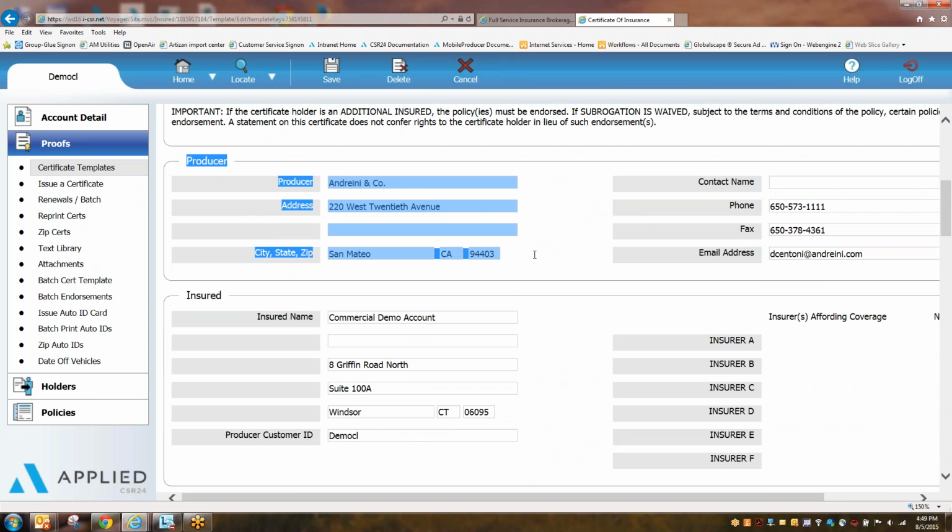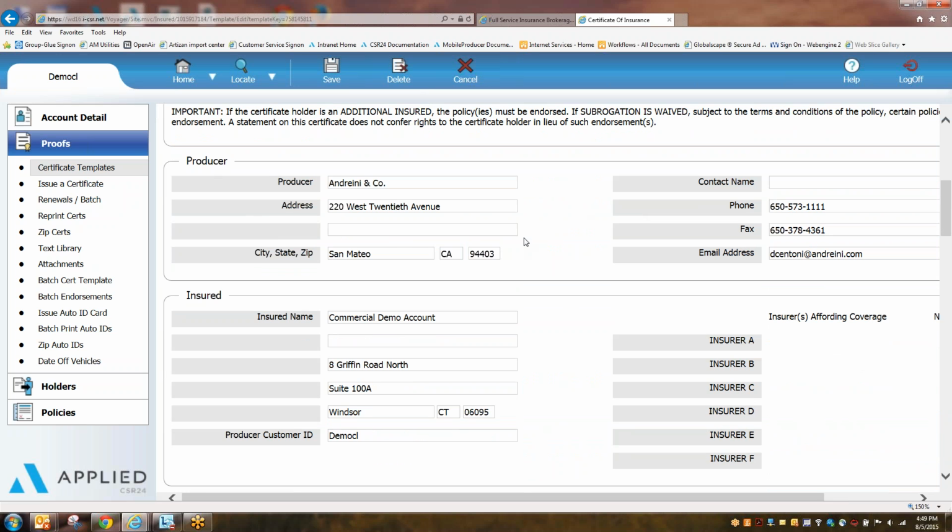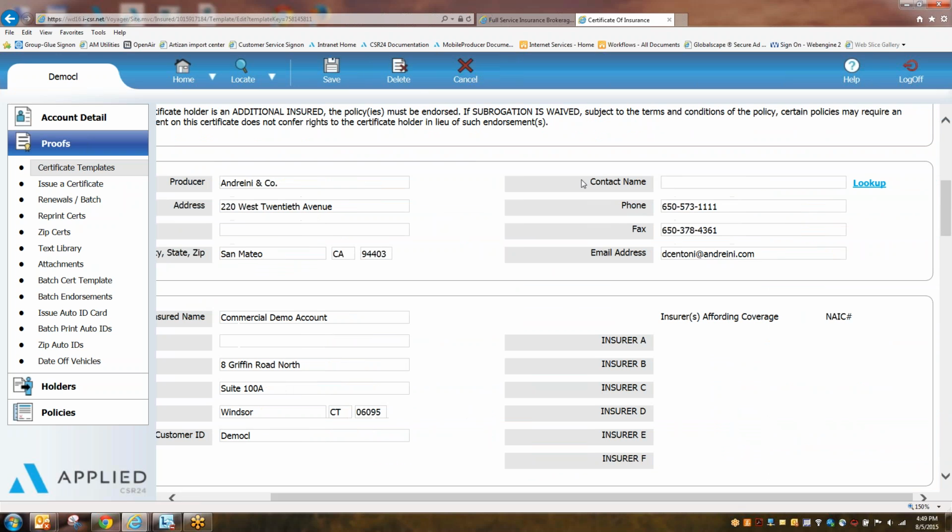So we want to double check our producer information. This should be defaulting with the correct location for your organization. Just make sure. You can take a look at our contact information to the right. Now, as of right now, it's going to default some basic information here. You can edit this information. Go with whatever your standard procedures are. Normally, you would have a producer name and contact information here. You could put that. If normally the account manager or account executive's information would be here, you could put that information. Or if you utilize standard organizational information in this contact section, which I see rarely, but some customers choose to do that, you could manually type in that information.